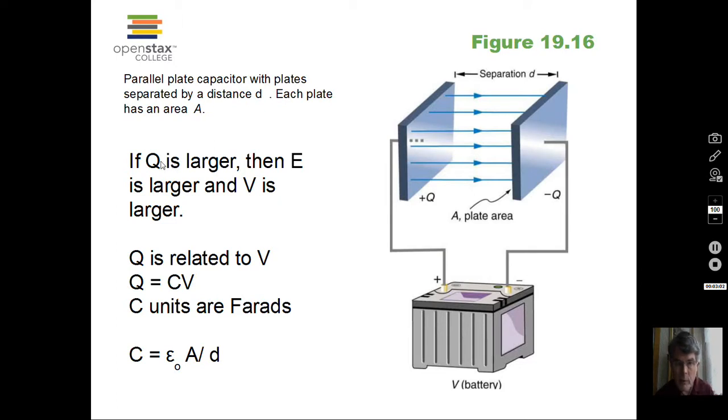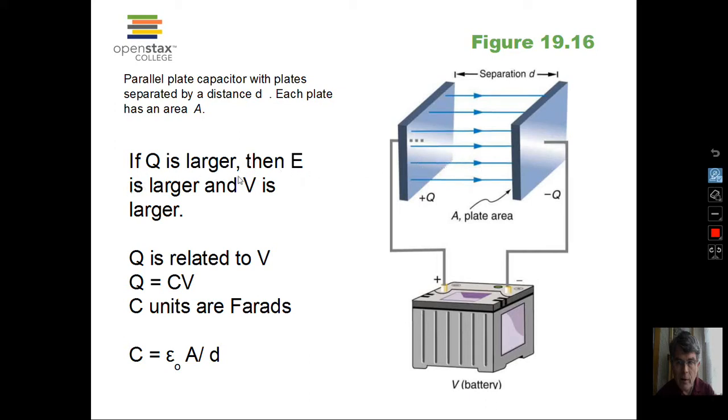the physics of the capacitor. If we have more charge on the plates of the capacitor, then the electric field is going to be larger. There can be more electric field lines here, a larger value for the electric field. Electric field is related to potential. If you recall, electric field can be calculated with the potential difference divided by the distance between the two locations, as we're working on a straight line in a uniform electric field. Or we could calculate the potential by multiplying the electric field by the distance along this uniform field line.